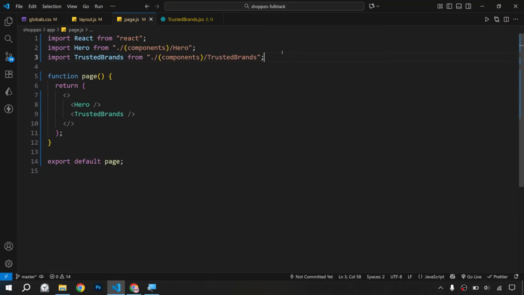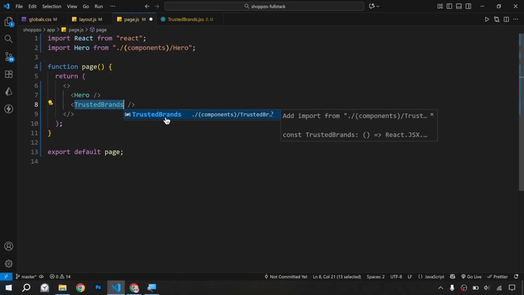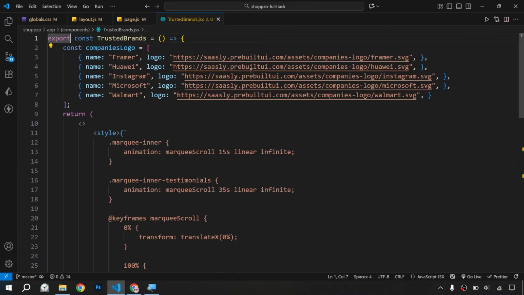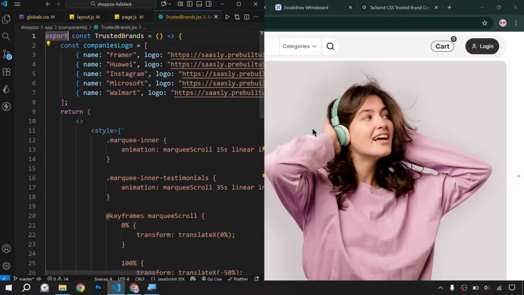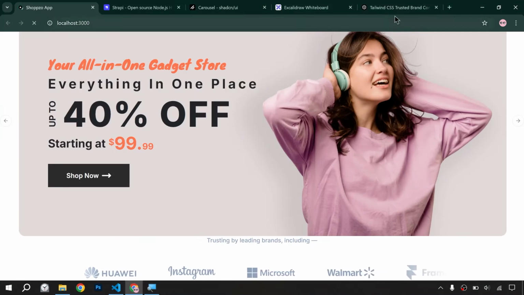We will delete this import statement and import again. So it will be imported like this. Save this and now we will check again if we are getting it or not.